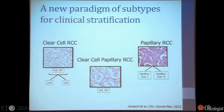And that suggests that really we need to take great care when we treat these patients, because what we have is clear cell type renal cell carcinoma, most of which are VHL mutated. We do have clear cell and clear cell B. These are the tumors we should be treating with these drugs that we've identified based on the effect of the pathway that's activated by loss of VHL. But clear cell papillary renal cell carcinomas probably won't respond very well because they are VHL wild type, just like papillary type renal cell carcinomas don't respond well either.